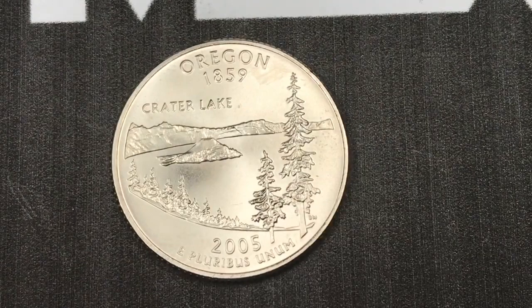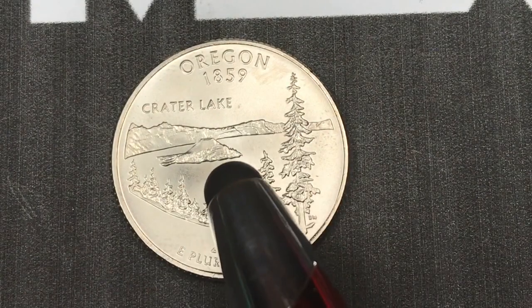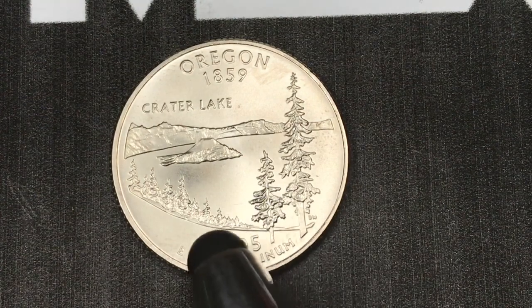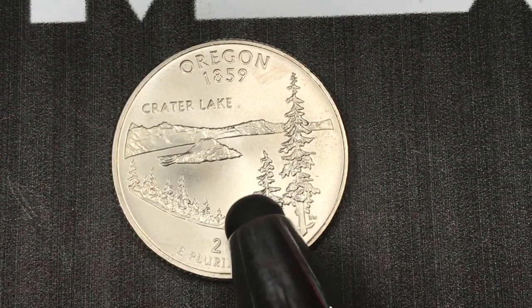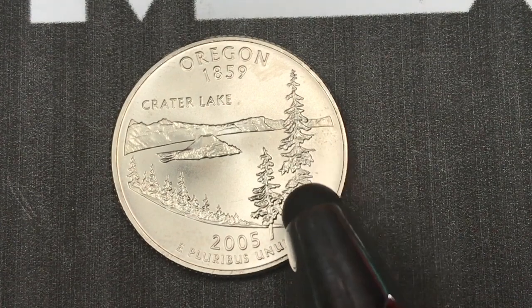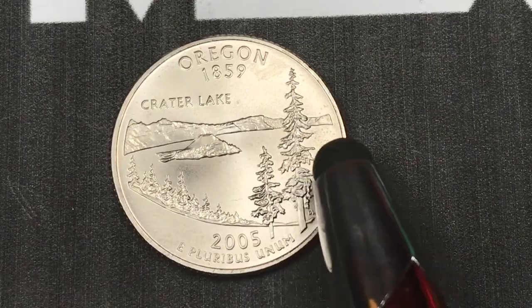Next up in the State Quarter Series was Oregon, and that's going to be Crater Lake. It's the lake in Oregon that's made in a volcanic crater, and there's actually an island in the middle of this. In some places this lake is over 1,000 feet deep, and it's a volcano that's just been filled up with rain and melted snow. Oregon quarters, at the Philadelphia Mint, they made $316 million. They found one that's a mint state 69 that's worth $3,500. This also came in a Denver, a San Francisco, and a silver version.